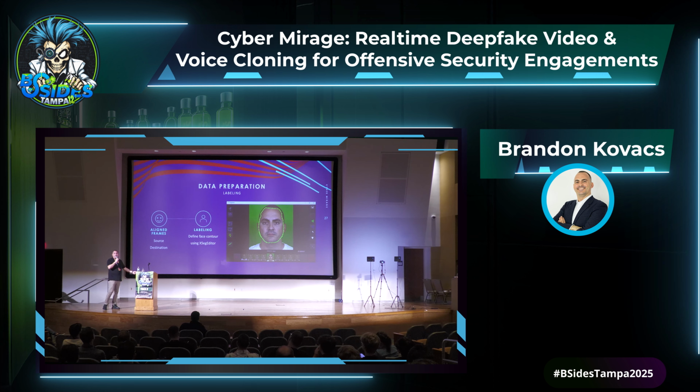Next, we're going to label the data. Labeling the data, in the context of deepfake video, is called masking. So what we're doing here is defining a mask, and we're defining the facial contours of both the source and destination. So we're defining the edges where the whole face is, right? Through the forehead, through the hairline, etc., the jawline. And we're going to do this for a number of images for both the source and destination for a variety of facial expressions and angles.